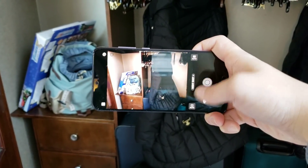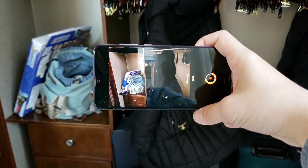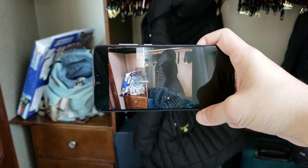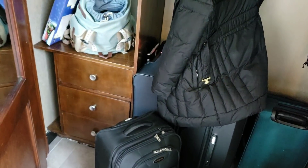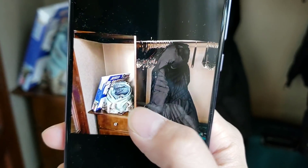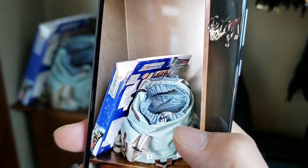But the most impressive camera trick may just be Huawei's AI image stabilization. The phone can now shoot long exposure shots like right here without the need of a tripod. You can see I was shooting that long exposure shot while holding the phone with one hand, yet the image came out clear — that's usually not possible on smartphones.